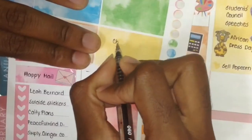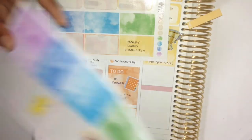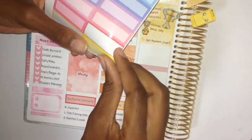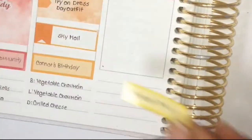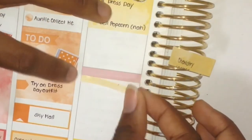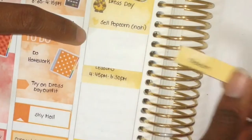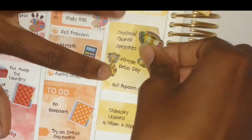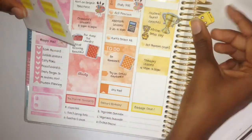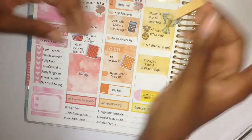I wrote in my lessons over the washi strips, writing it all before putting it on the planner because Wednesdays always kill my handwriting. I wanted to mark that I had a YouTube binge. I started by putting a label from Student Planning at the bottom to note taking out the garbage, then stacked the washi strips to cover up the header. Later in the day I put a smartphone sticker from Oh So Paper Cool over a label from Elizabeth Designs UK, and used a chunky pencil sticker from my planner buddy Karina to mark that I did some chemistry work.